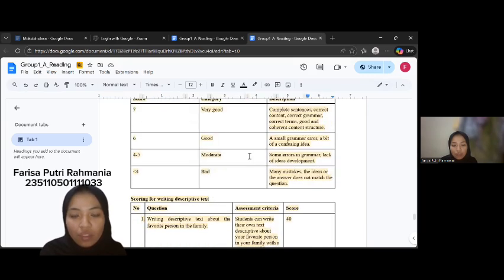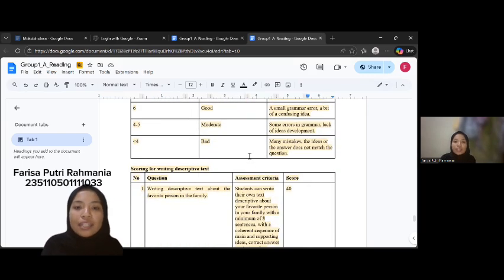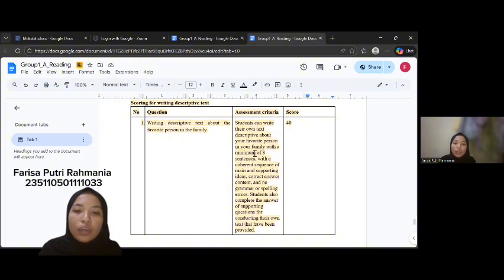And then for the scoring for writing descriptive text, I only focus on the descriptive text that they have made, not on the supporting questions before. The supporting questions are only for helping them, but they have to complete them.